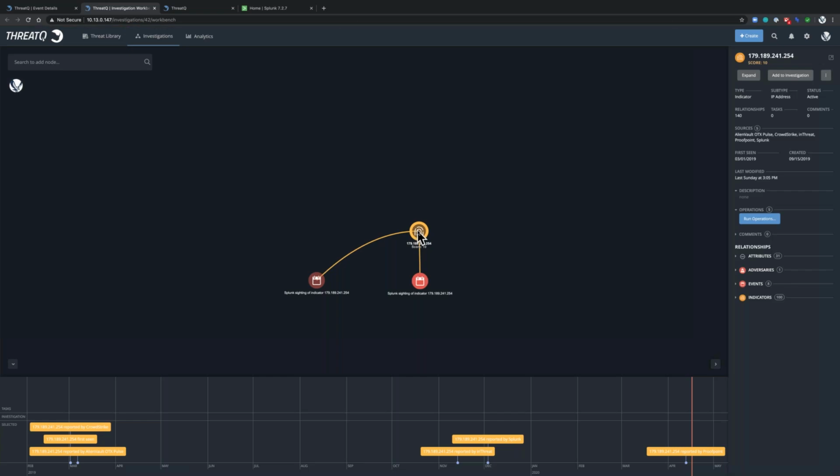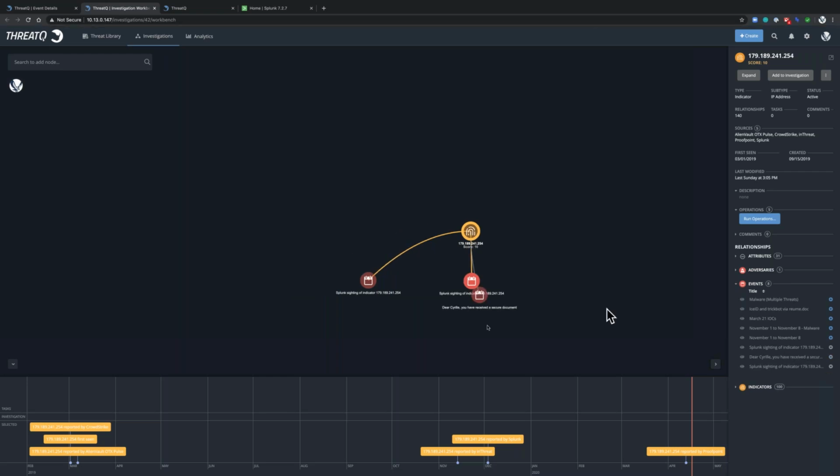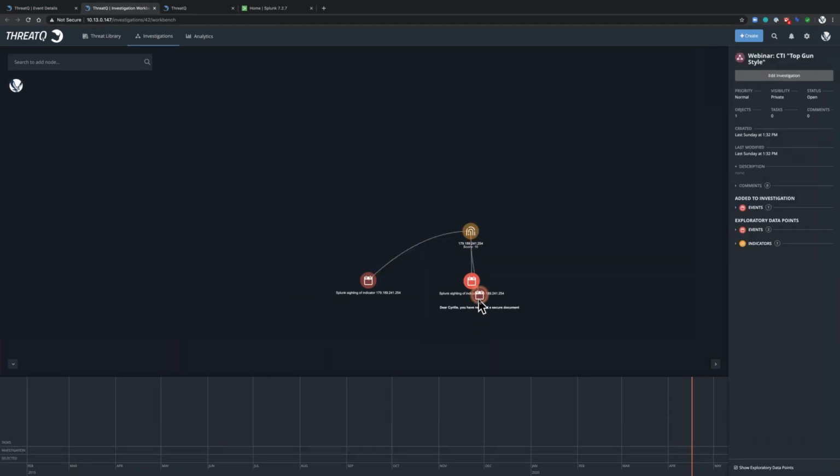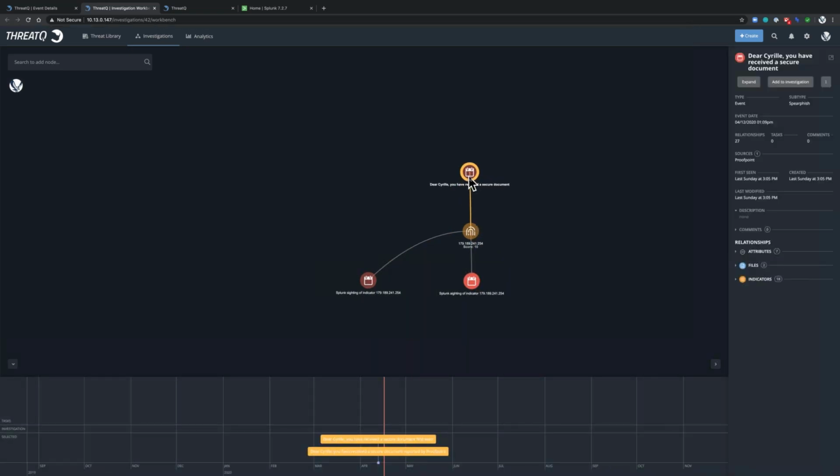And this is also really easy. Going back to the indicator involved, go for events and bring in the third internal event. Again, by simply clicking the button and having this email object here in my investigation. Relationships here, and what you find here also, again, Proofpoint on the right-hand side, and the indication that it was a possible spearphish attack.